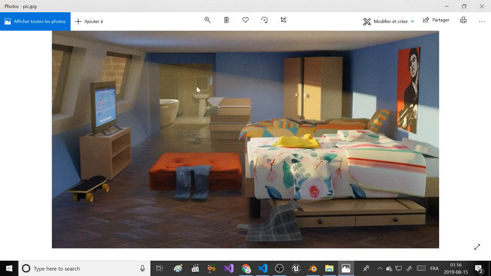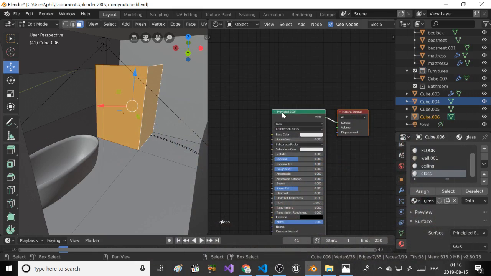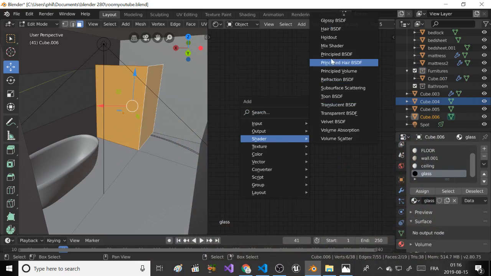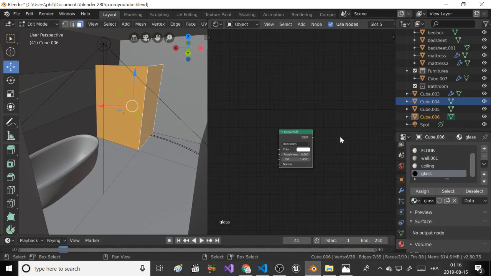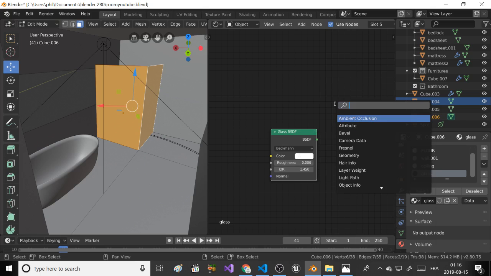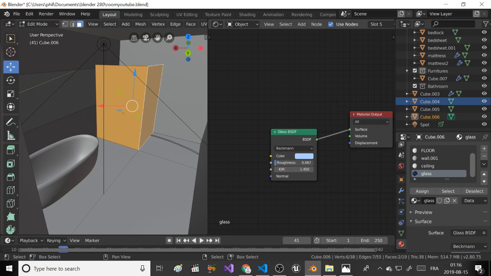material. To make this kind of glass is very easy, so you just need to add a glass shader. Okay. And material output. A little bit bluish, and try 1.1 first. If it doesn't work, try a lower value until you find the good one.